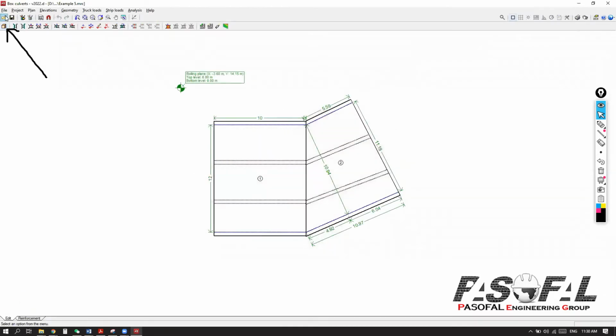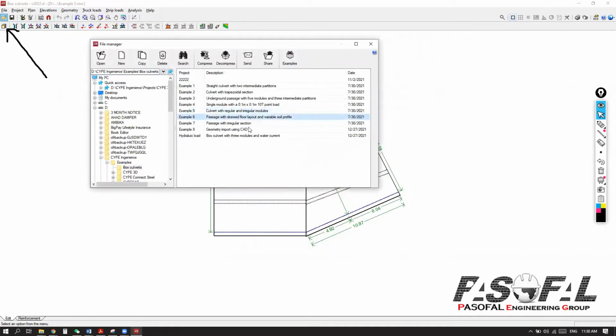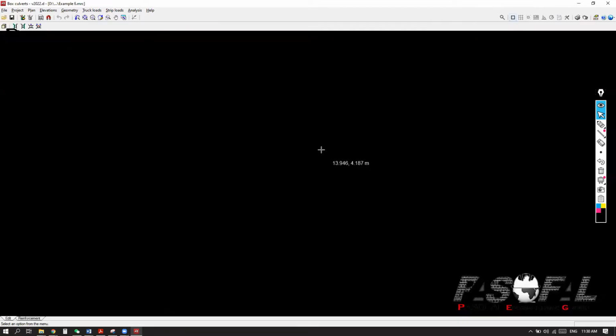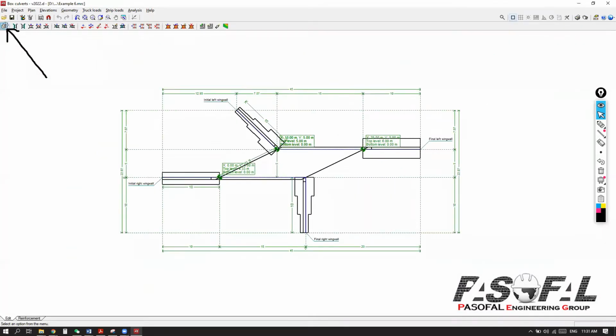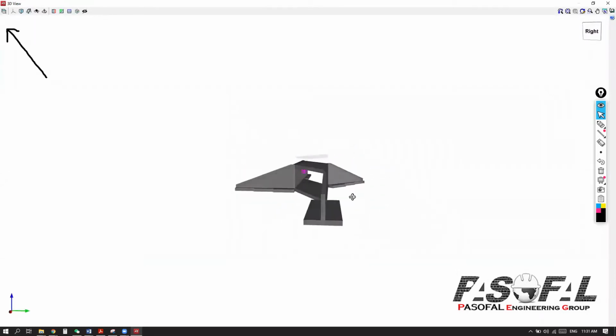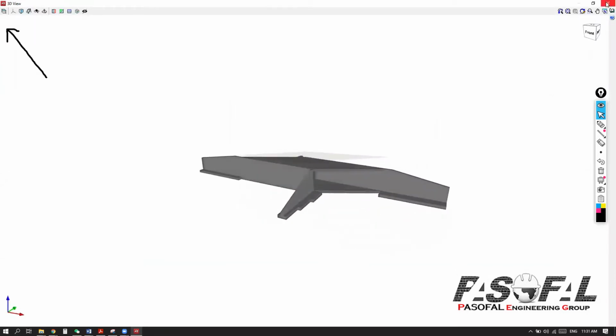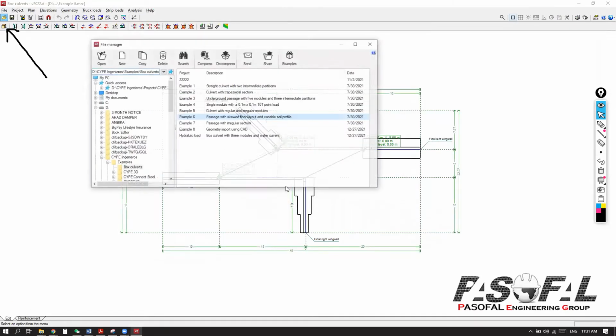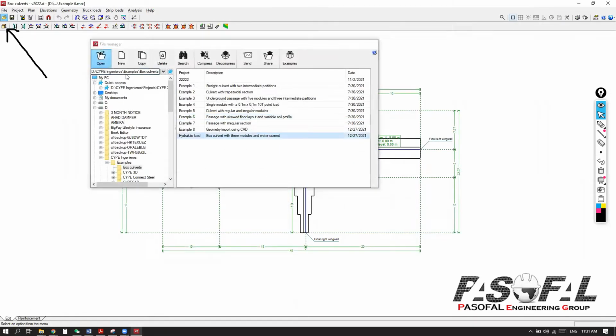I can go to another one, even more complex. Here I have this one with the wing walls. And also I can go to maybe this one.